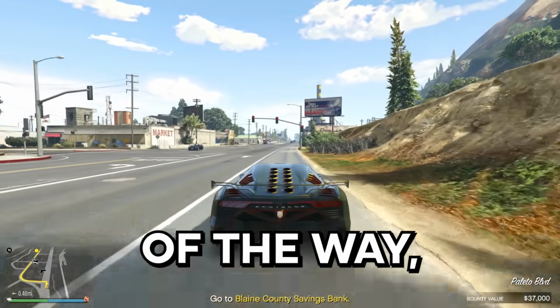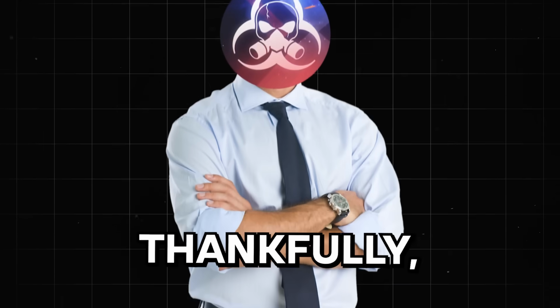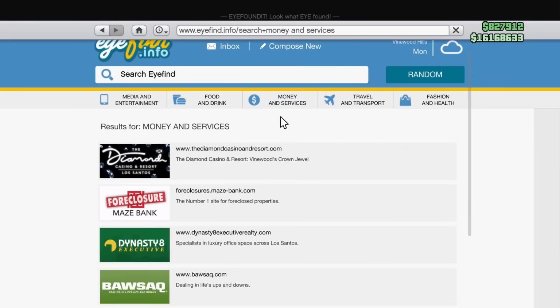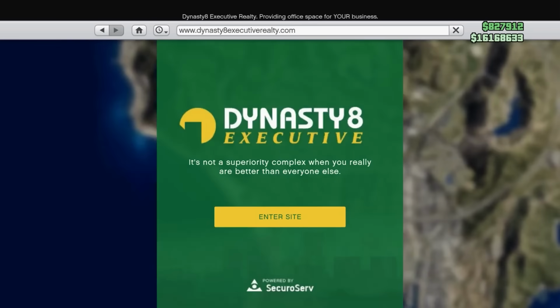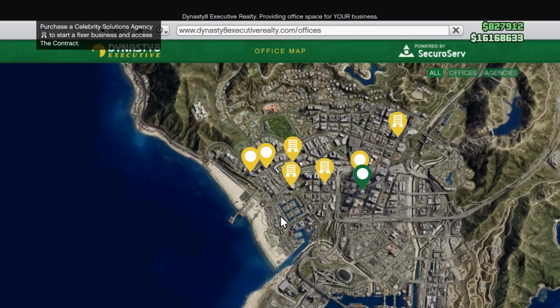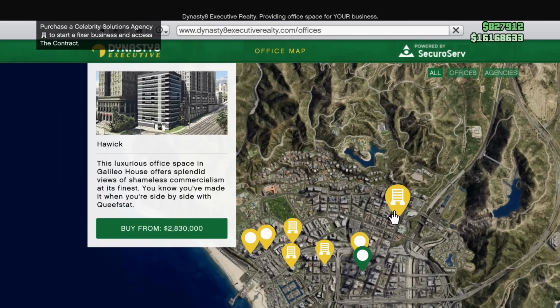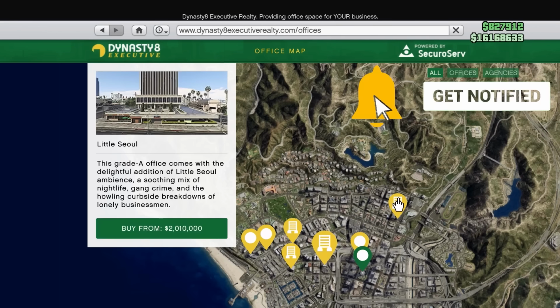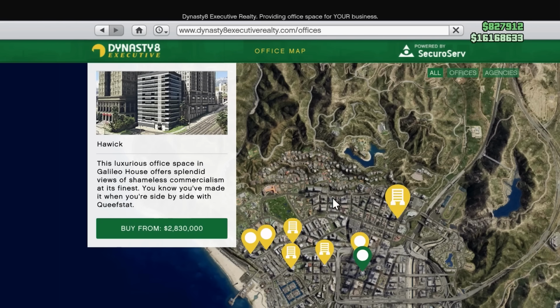Okay, now with that out of the way, how do you buy an agency? Thankfully, there are no prerequisites here. You just need the cash. Open up the internet browser on your phone, log into the Dynasty 8 Executive Realty website under the Money and Services section, and select the Agencies tab. You'll be given a choice between 4 different locations, all of which are in central Los Santos, which means you can easily access your other properties from here.